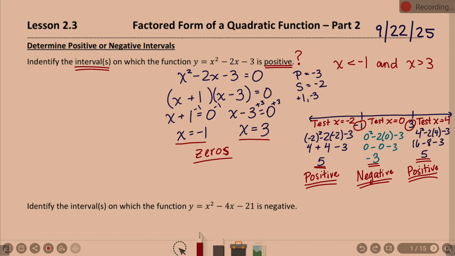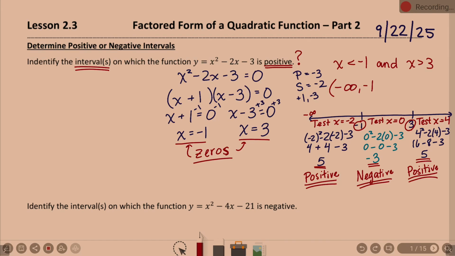However, we can also just say, okay, think of this as negative infinity, yes? So negative infinity to negative 1. Now, infinities always have parentheses. What about the negative 1? Parenthesis or bracket? Is my graph positive at negative 1? No. My graph is what? My graph is 0 at negative 1, yes? So my graph is neither positive nor negative at negative 1.